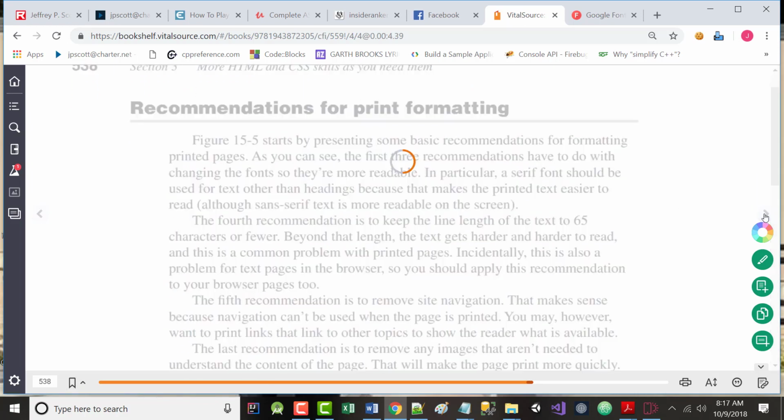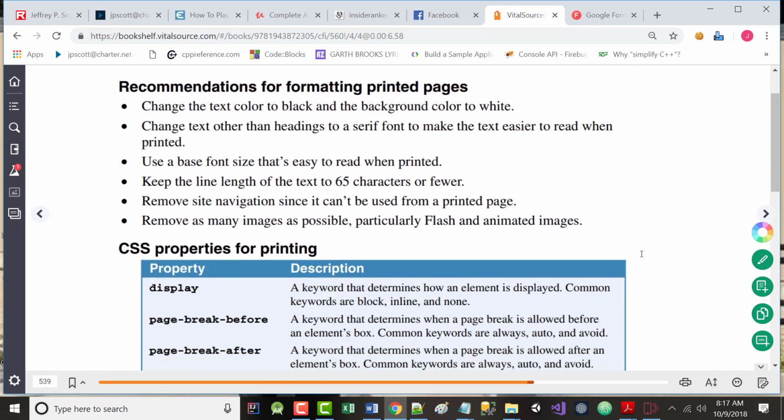They give you some recommendations in here. I'm not going to read these, but just take a look at them. Some of them should just make sense. If you were doing anything with colors, you want to change it to black and white. There's a good chance that many people who decide to print this out don't have a color printer. And if you're printing out stuff that's got a lot of color in it, it may be different shades of gray or whatever, and it may be hard to read.